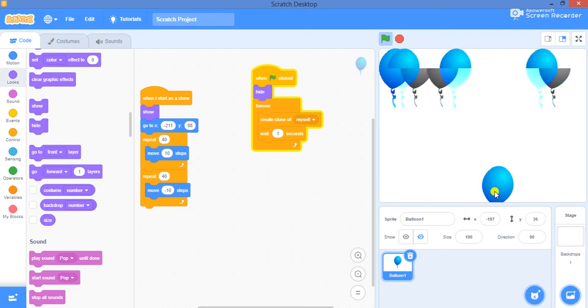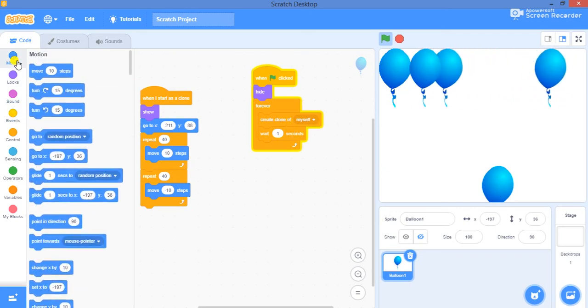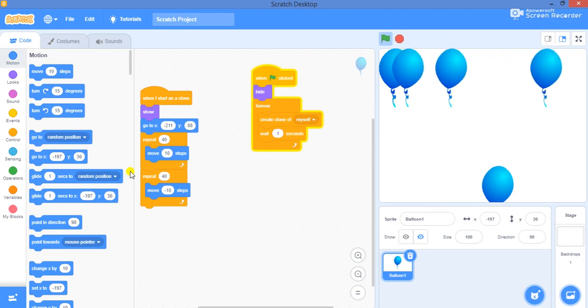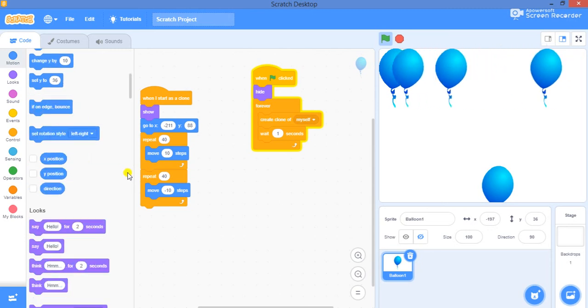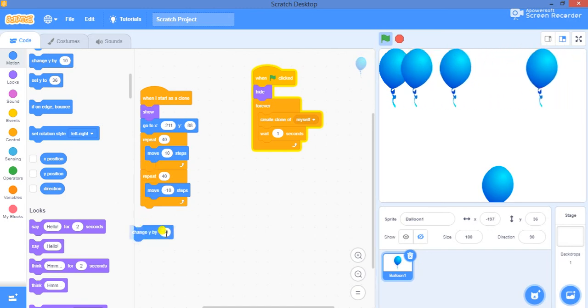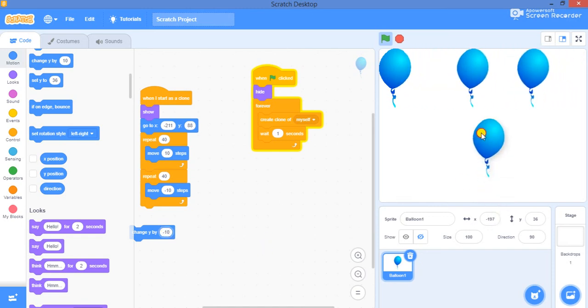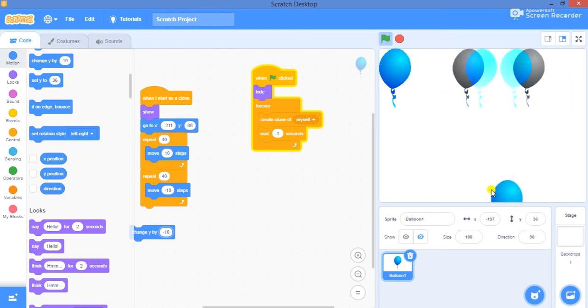So we will take an option called change y, which we get in motion. Change y by 10. Instead of plus 10, I will give minus 10.